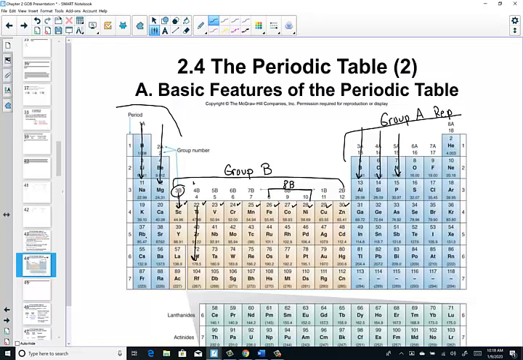Titanium's family is 4B. Vanadium's family, Group 5B. Chromium's family is Group 6B. Manganese family, Group 7B. There are 3 columns grouped together, irons, cobalts, and nickels, all given the Group 8B. Copper is in 1B, zinc is in 2B, going down the columns. Perhaps you'd like to write that on the periodic table I gave you to help you memorize.